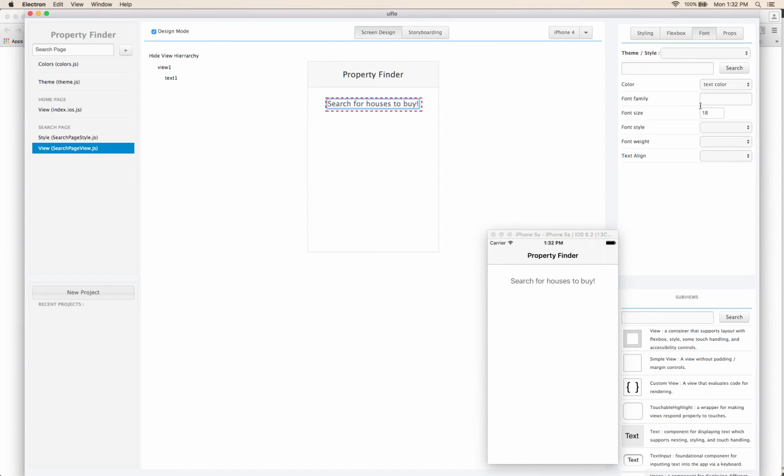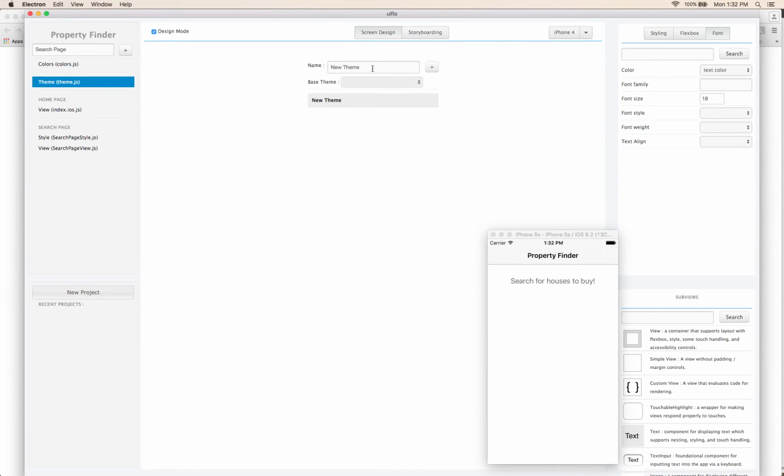And now that I have these two style elements defined, I'll type Control T to define a theme, and I'll call this my description theme. So as you can see, the theme has been highlighted, and this is description. And just like before, you can see that the color is colors.textcolor and the font size is 18.